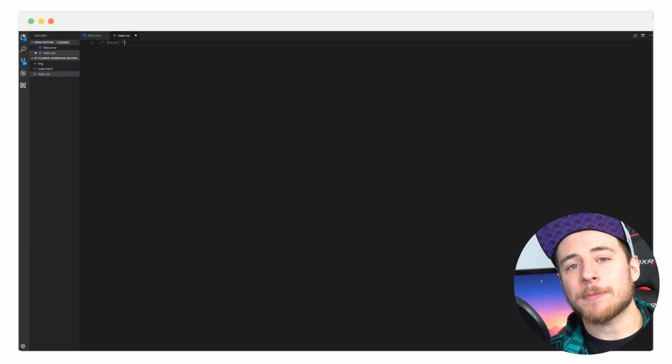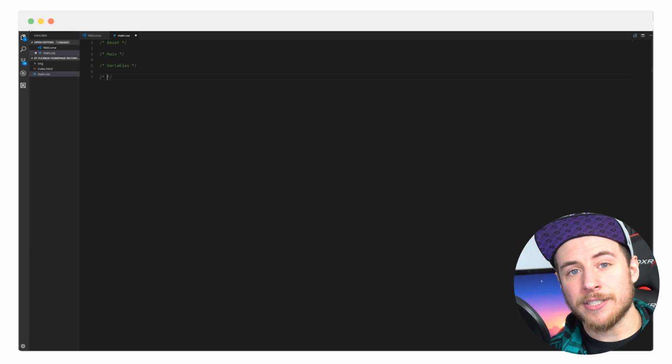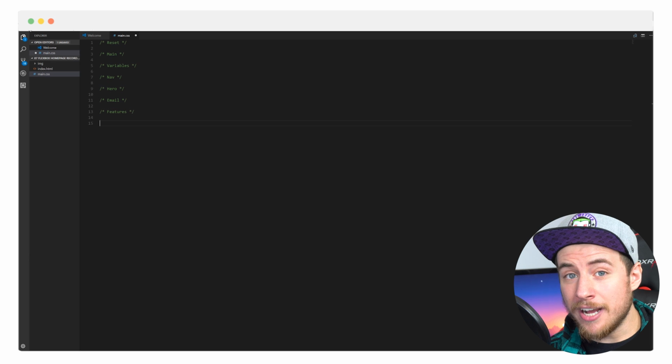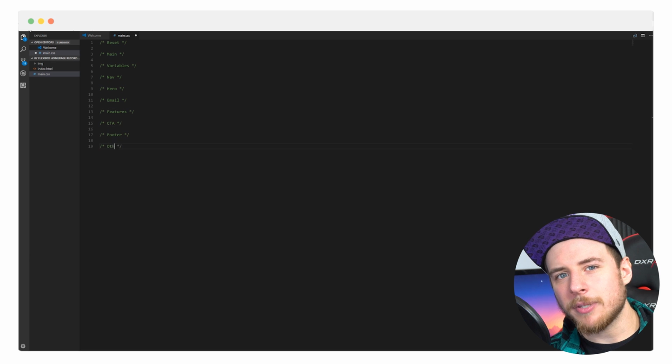And just like with our HTML, we can work one module at a time. The first thing we'll do is add some comments to break up my CSS into sections. There's a million ways to organize and write your CSS. There are also plenty of standardized organization methods. I'll leave some links below.